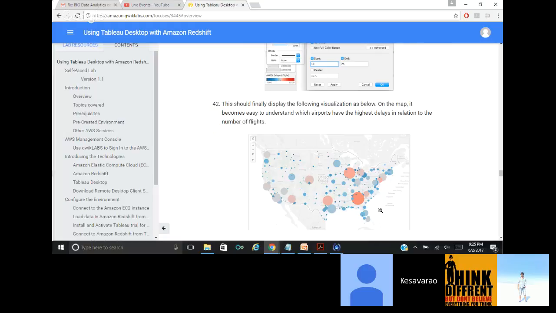If anybody sees this type of map, it gives them a very quick high level view to show which airports have the highest delays in relation to the number of flights.